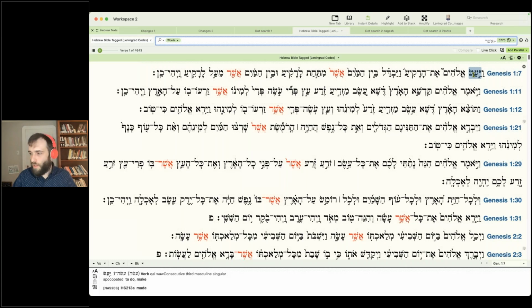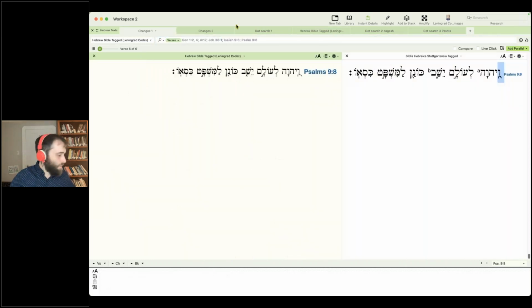Okay, so now that we've talked about the data a little bit, I want to, how are we doing for time? Yeah, I think I'm going to skip this. We're going to start looking at different ways that you can search this module. And I'm going to turn my camera off since we're going to be looking at the screen more.